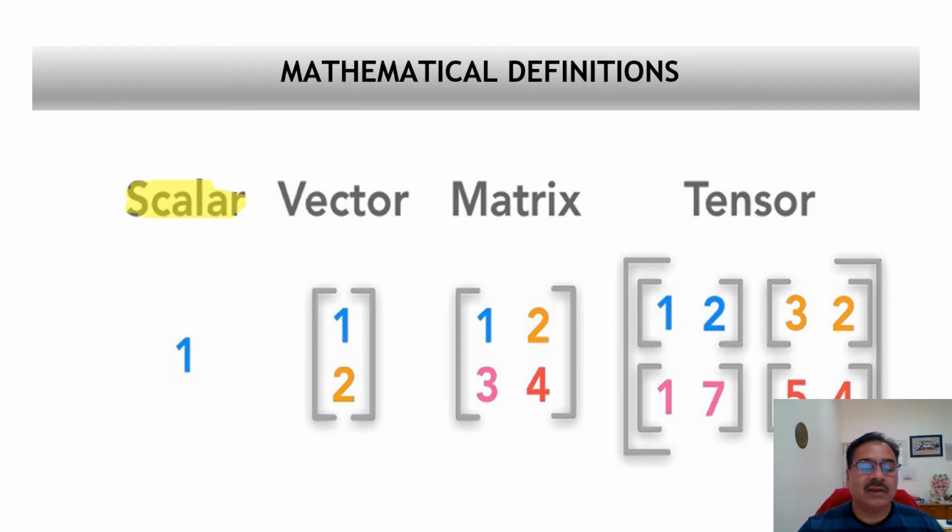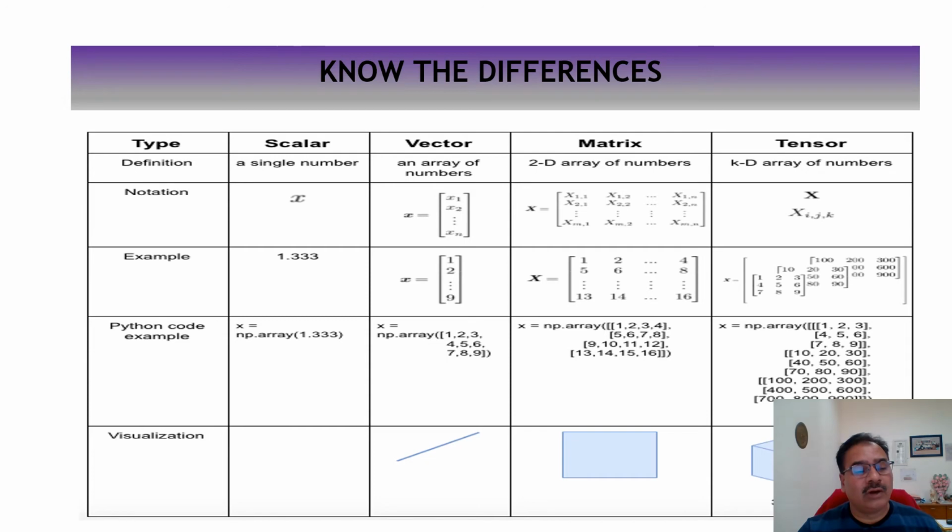The number is one. A vector means a column vector or row matrix. Then a matrix is a rectangular arrangement of rows and columns, and a tensor is a rectangular arrangement of matrices itself, so it is multi-dimensional. Now this is the true picture of a scalar, vector, matrix, and tensor. Now, let us look at how the differences are expressed in mathematical expressions. This PPT is very nice for you.